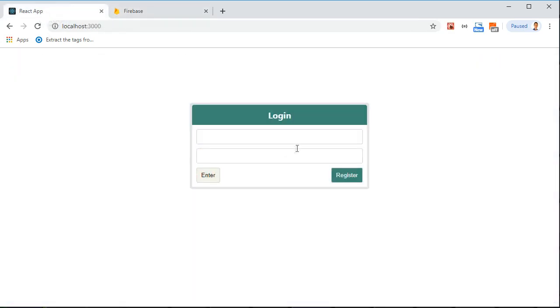As you see here, I have a login form, and then there's enter. This is a button for submission. Then on the right side, I have the register button. Now, if I click on the register button, pay attention to the form's title and then the submit button. They're going to switch. So I click register, and it switches to the registration form. Now, if I click login again, it switches back to the login form.